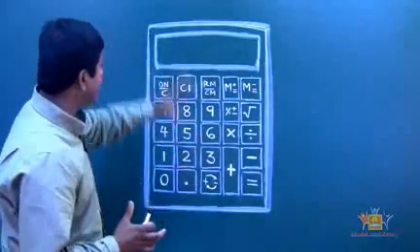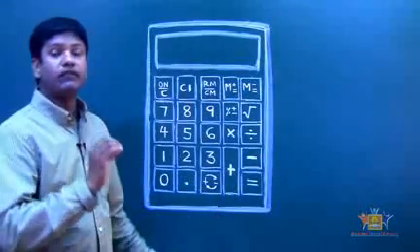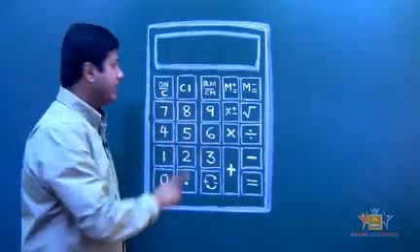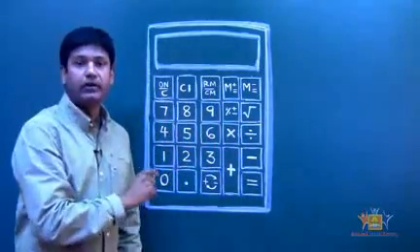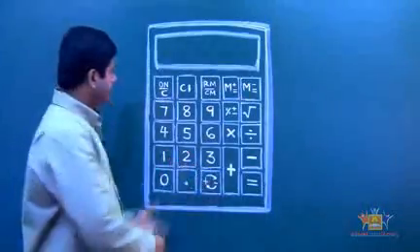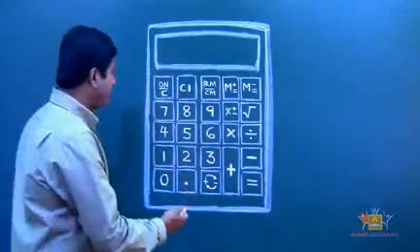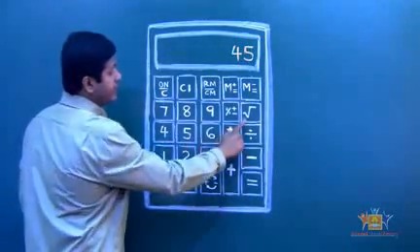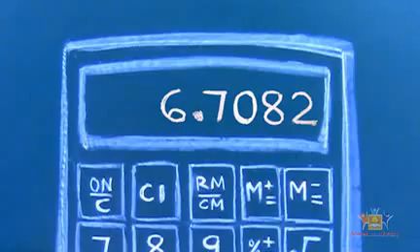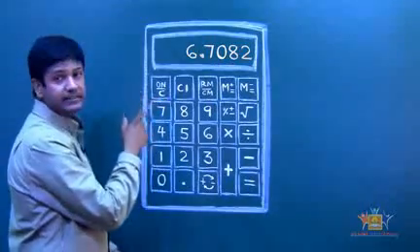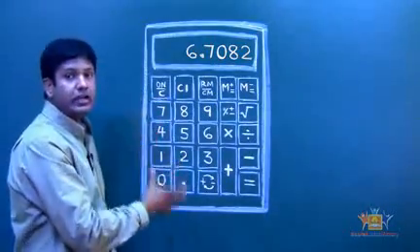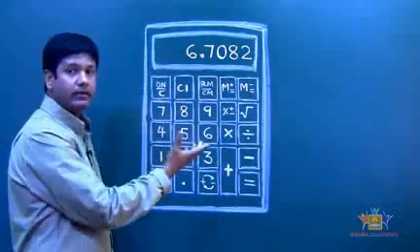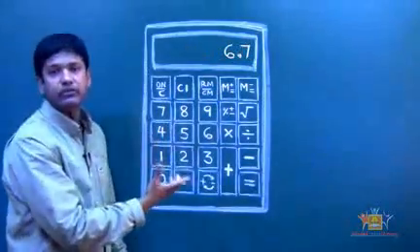Now this is a basic calculator. If you have a scientific calculator, the function might work differently, but all of them have this square root button, alright? But the sequence of pressing might be different. With a basic calculator, something like this, the sequence would be, if I want to find the square root of 45, I press 4, 5, and then I press square root. Square root of 45 is 6.7082. But we want to round it. We want to round to the first tenth, the tenth decimal. So it will be 6.7 for the square root of 45.